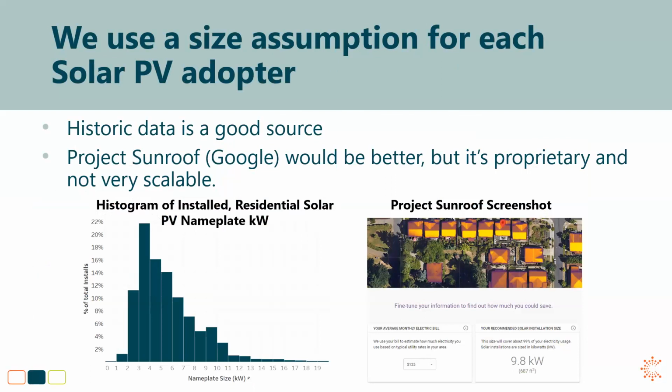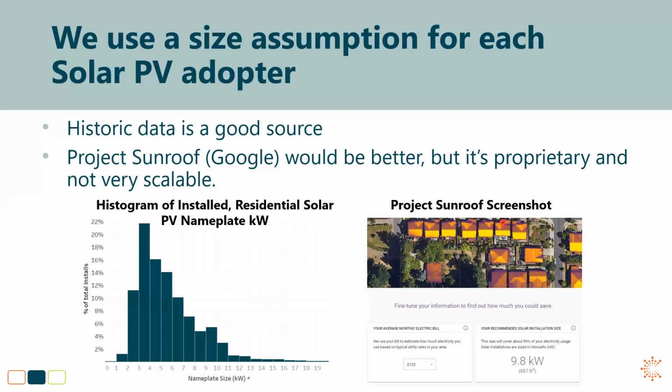I think there are probably better sources that we could use in the future. I call out Project Sunroof from Google. The screenshot is again of my house here. That actually can show what's actually feasible on each rooftop. That's wonderful, but I found that it's proprietary. Google has some terms of service around that me, a consultant, I can't really tangle with. But I think there's potential to do something like that in the future.